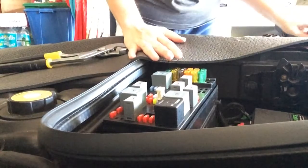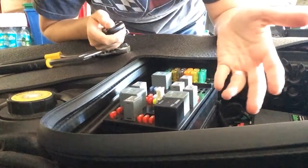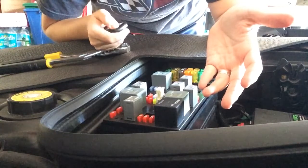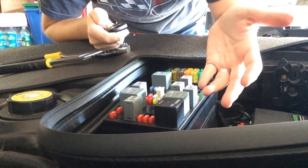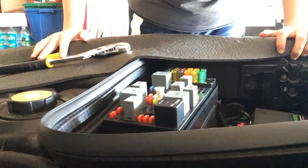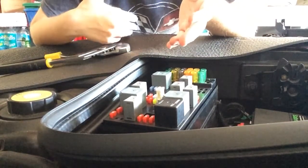Alright, so let's see if that vibrates still. So it does. I actually just did it that one time. So maybe that was just a normal click. That sounds like good news to me.